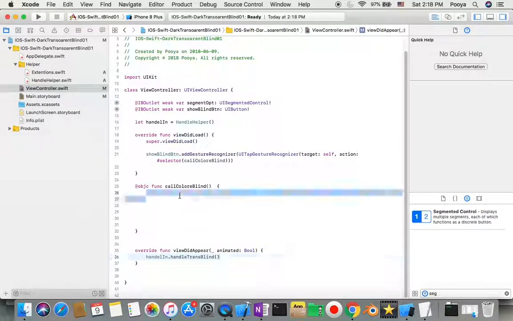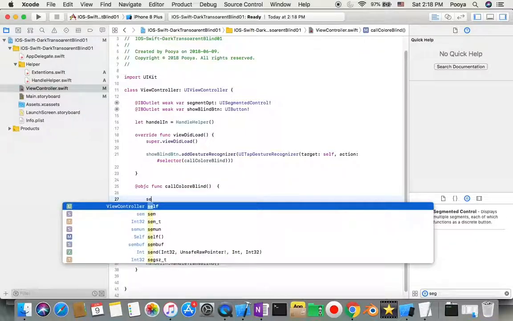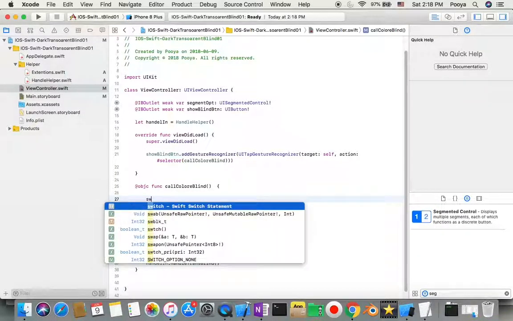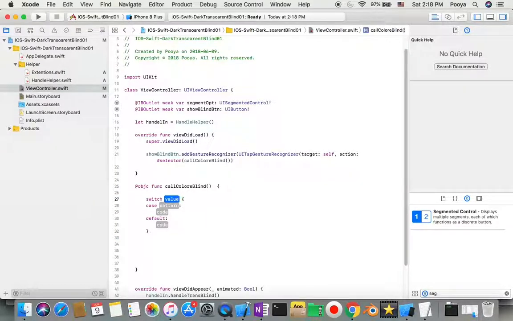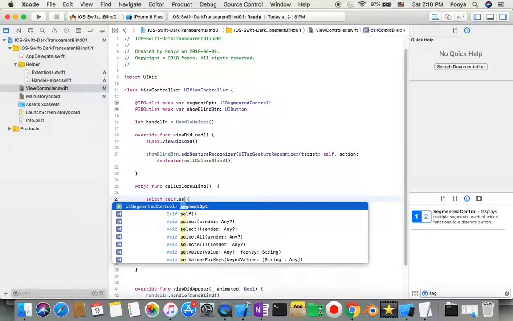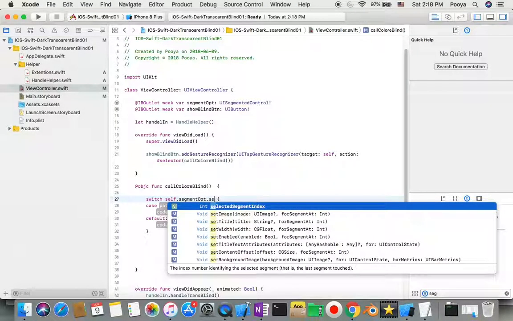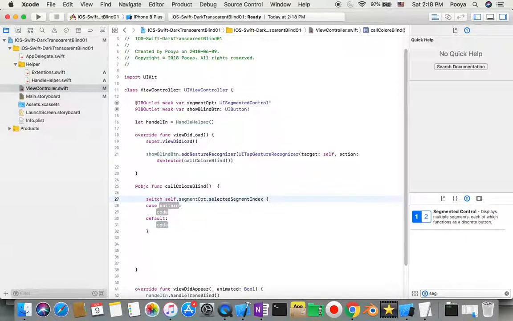Okay, so here I need to use my segment to choose the color. So I just say switch self dot segment option dot selected segment index. So look at the index. If it's 0, what to do?